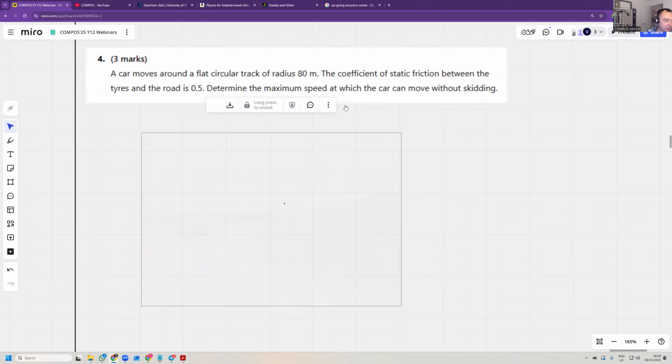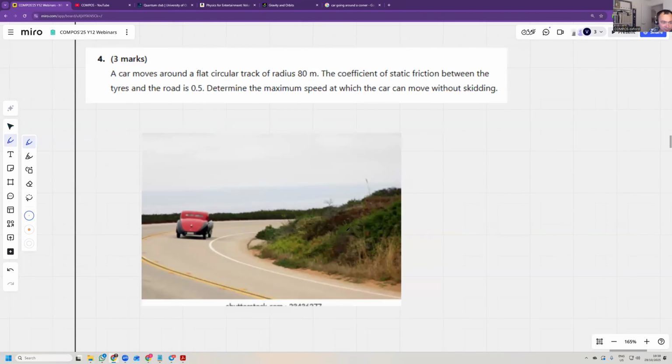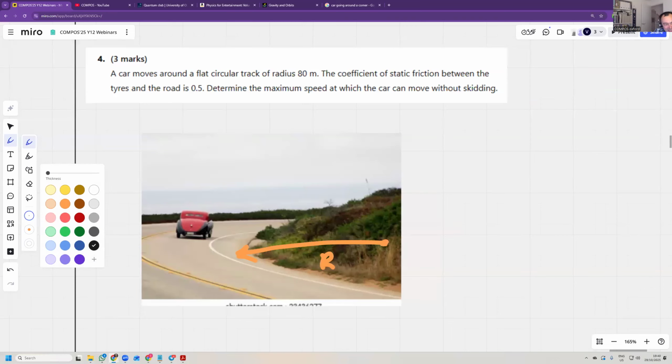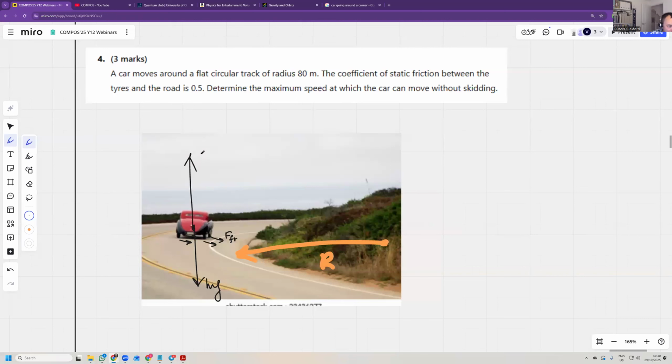So this is the radius of the curve. And the force that is pushing the car towards the center of the bend is the friction with the tires. There are four tires, so there's force of friction. And we know that there's mg acting on the car, gravitational force. There's a normal reaction force. And we know that the force of friction is the centripetal force.